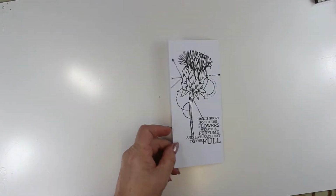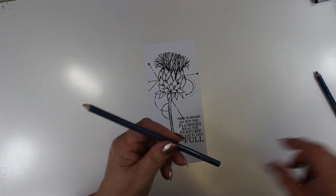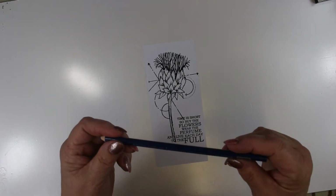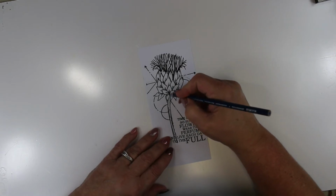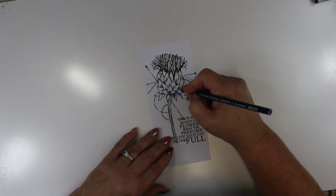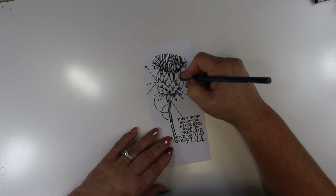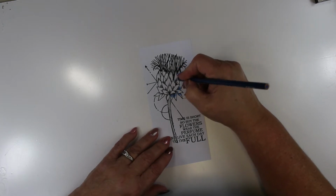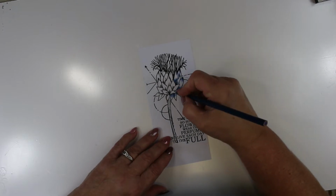So I'm going to take my image out of the Eureka to colour it in. Move that out of the way. And I'm going to start off with the darkest of the three blues that I've chosen. This one, if you've got the same pencils, is PC906, and it's Copenhagen Blue. And I'm just going to put little flicks of colour where the darkest part of the leafy areas would be. I don't know if you can see this well, but they are just little flicks. I'm hoping it's coming out okay on camera. And I'm just going to go around all the areas where the stamp indicates that there is a darker shadow. And I want this to coordinate with the darkest blue on the backing paper that I've chosen.